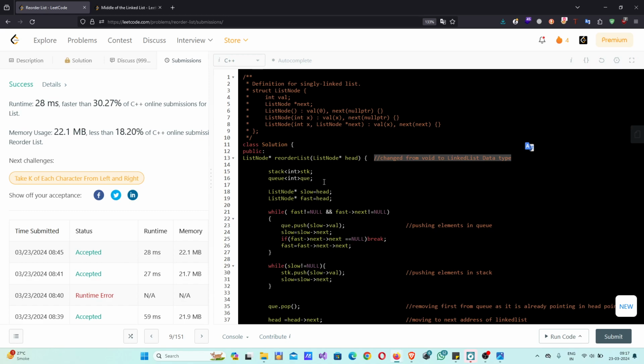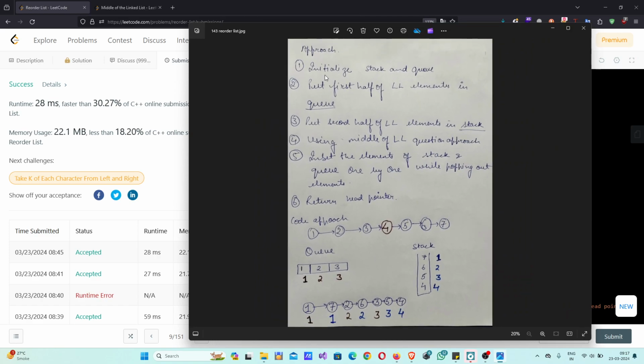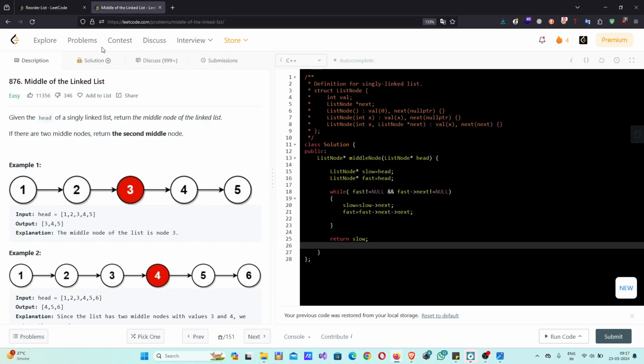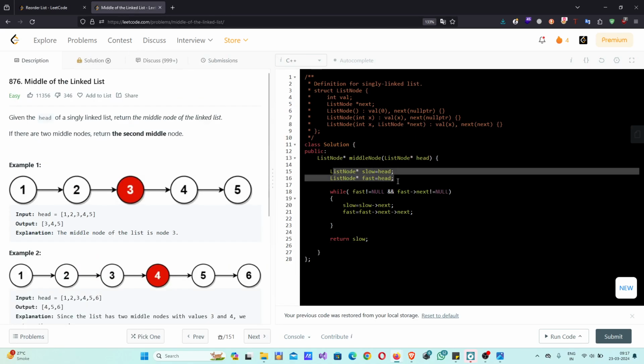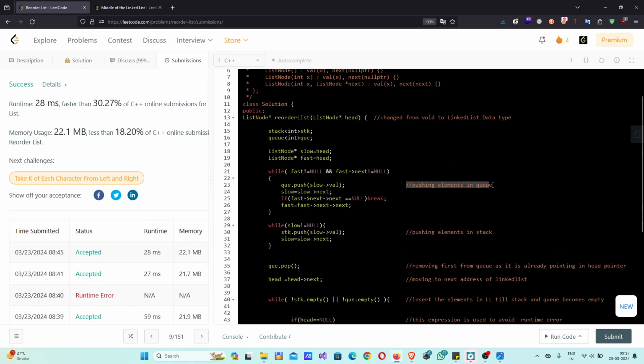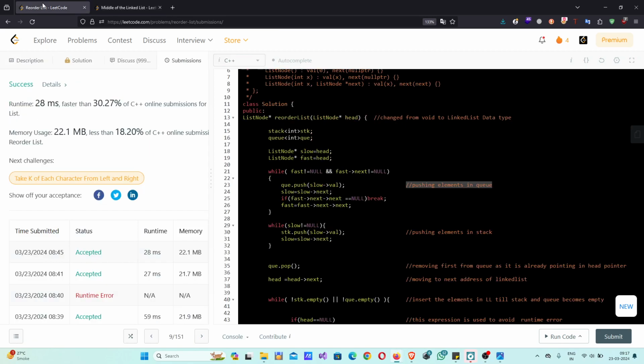This is for beginners who are new to coding, you can implement this. So, as discussed, I initialized the stack and queue, and using the middle of the linked list approach, with slow and fast pointers, I pushed the first half of the elements, 1, 2 and 3, into the queue.